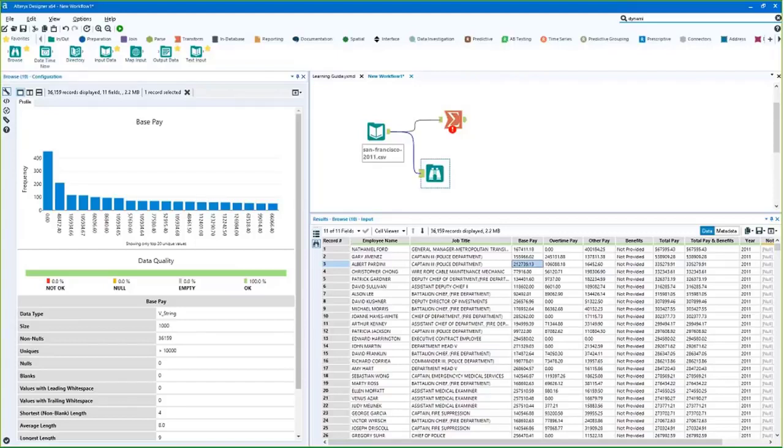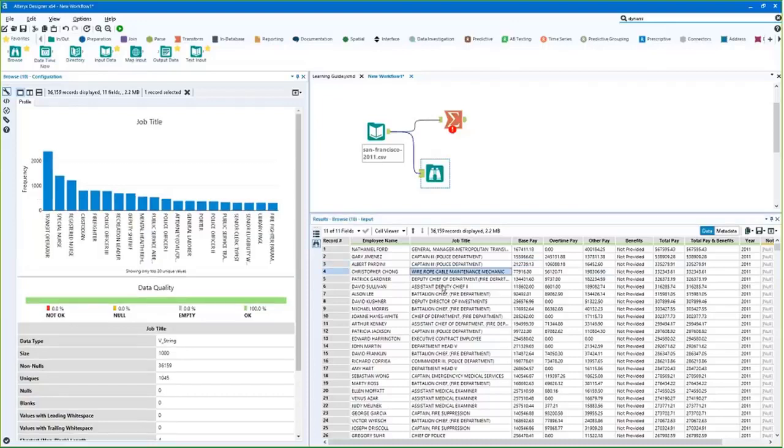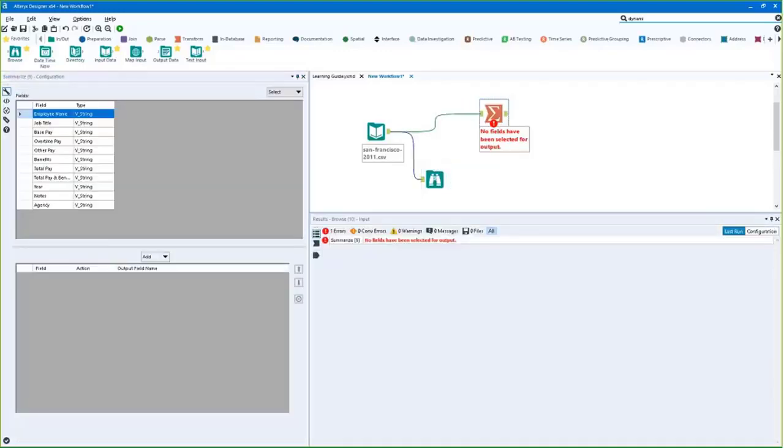How many unique values there are of base pay, that's not really something I'm interested in. It's something I'm interested in for job titles, right? There's 1,000 unique job titles, but that might not make sense with that data type. I'm going to point you to 2 ways that you can convert data types.